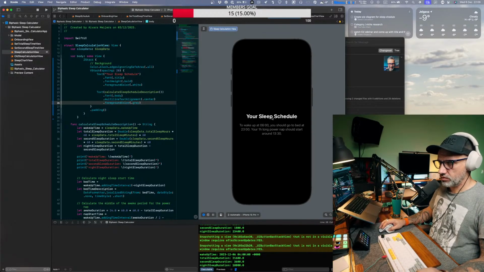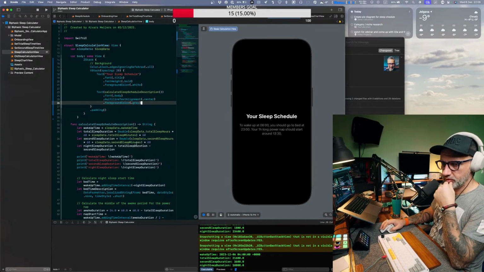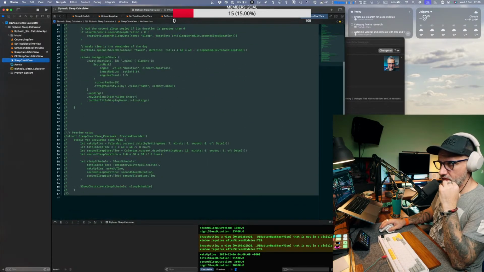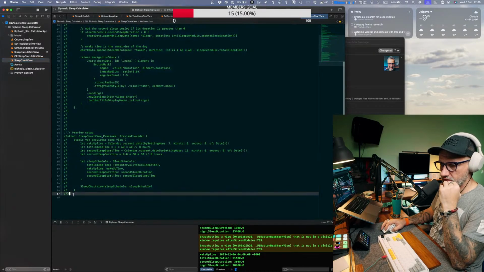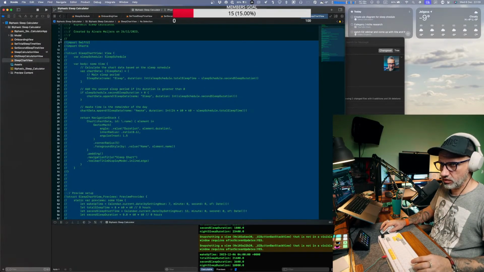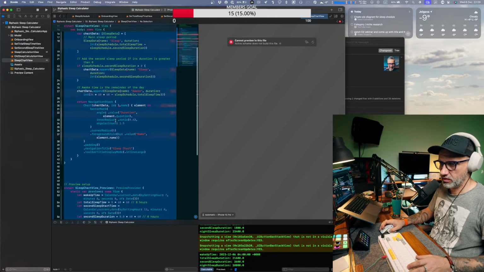Your sleep schedule. So, it could be super cool to put a chart in the screen. Okay, I have this chart view here, but that probably doesn't work anymore because I already changed a lot of stuff in the app. Let's see, will I have errors here?